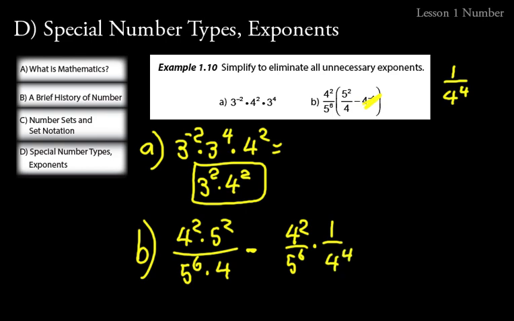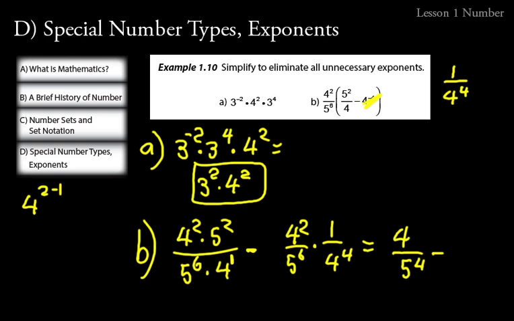And so then, just looking at each term here, we're not simplifying down to a number, we're just simplifying to eliminate unnecessary exponents. So this is a 1 right here, right? It's understood if there's nothing there that it's a positive 1. So I have a 4 squared over 4 to the 1, which is the same thing as 4 to the 2 minus 1, right? Hopefully you can do that in your head by now, and you just put a 4 there in the numerator, and then we have a 5 squared over 5 to the 6th, which would simplify to 5 to the 4th.